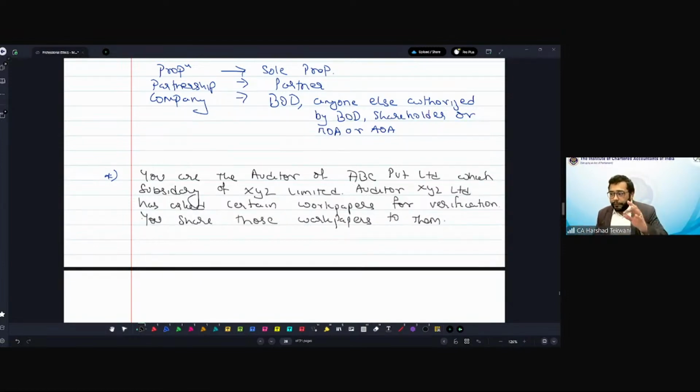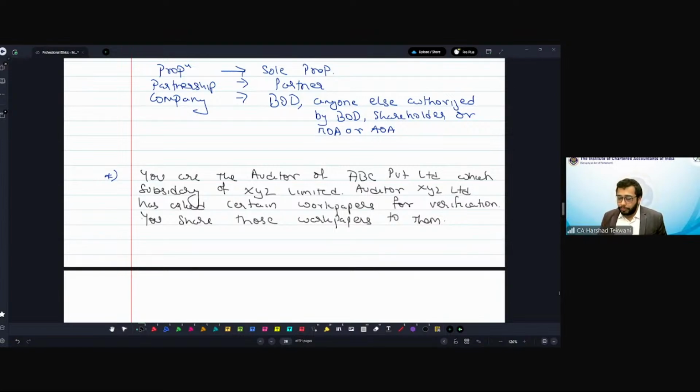Information, when I talk about it, is something like, what was the sales number? What is the breakup of sales? Instead, if I share my work paper of testing about the sales, whatever I have done, data analytics and everything, that is a problem. So you need to understand whether I'm required to share information or work paper. Usually it is sharing of information that is required, not the work paper.